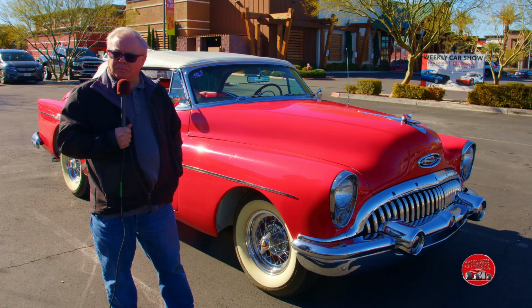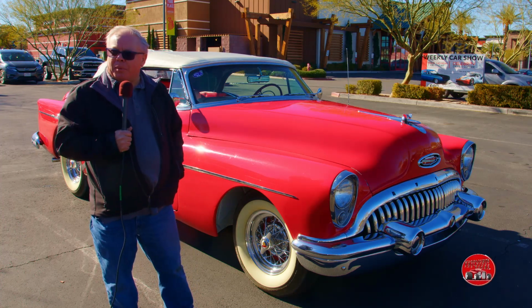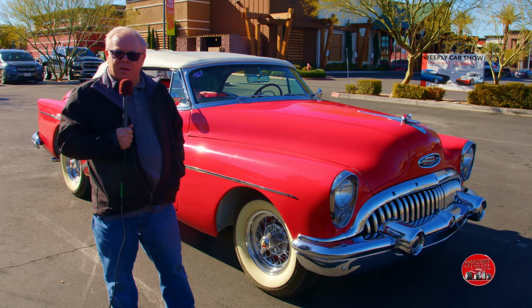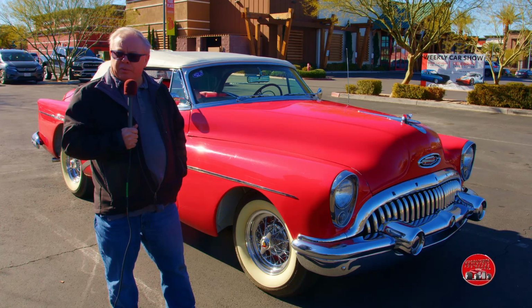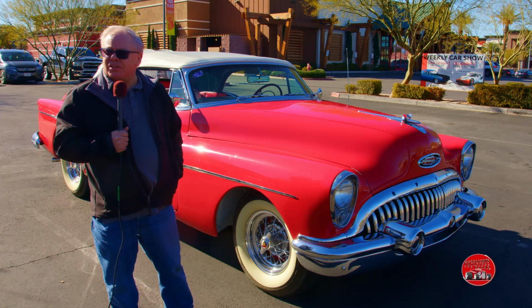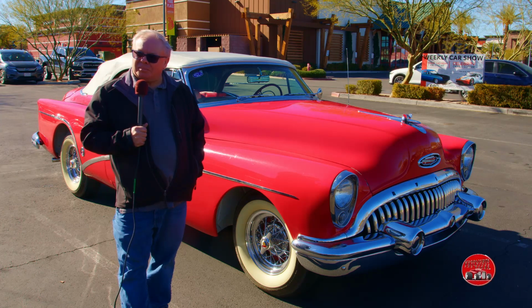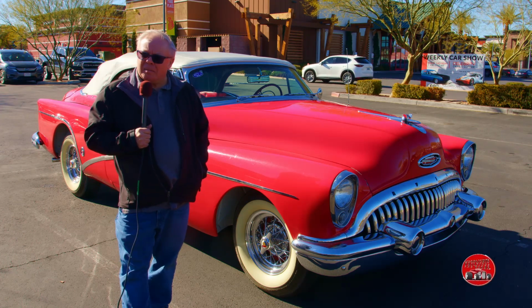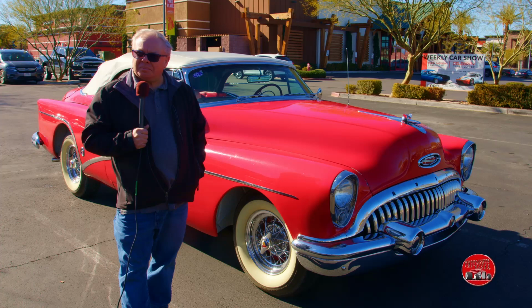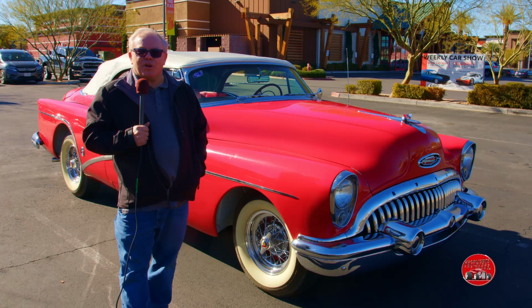So any plans for the car? Right now I'm just enjoying it. I'm a person that firmly believes in driving vehicles, so we're actually hopping in it tomorrow. We're driving it from Vegas to Phoenix, and it'll be my daily driver in Phoenix next week. Now you've had it out on the road, right? What kind of comments do you get when you come up to a stop sign and someone else pulls up to you? It's a real fun car that way.